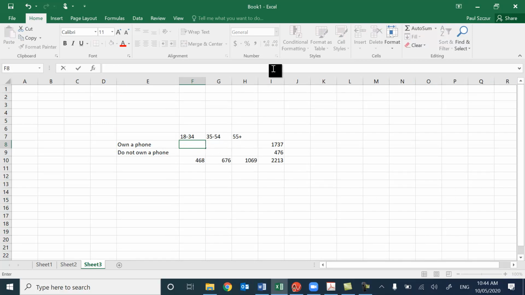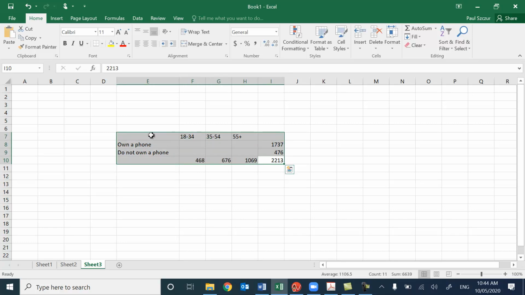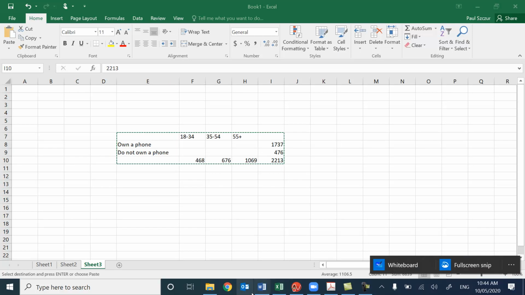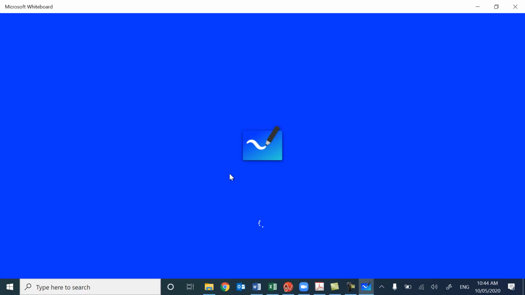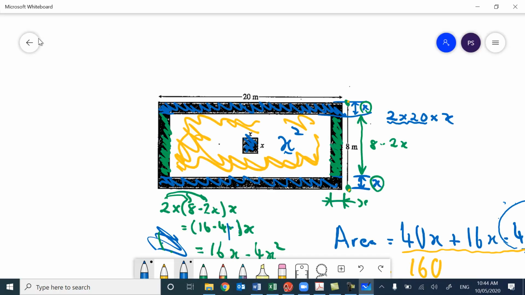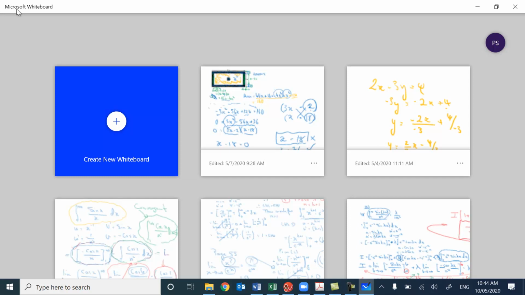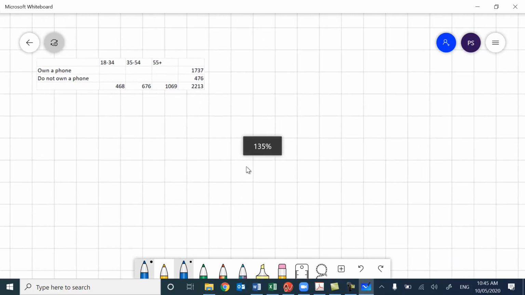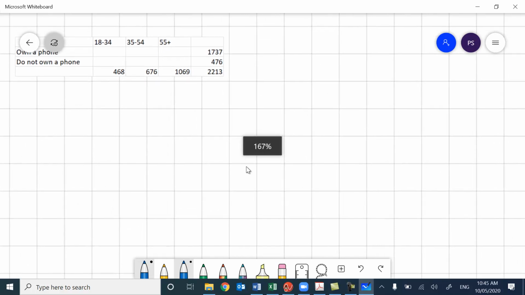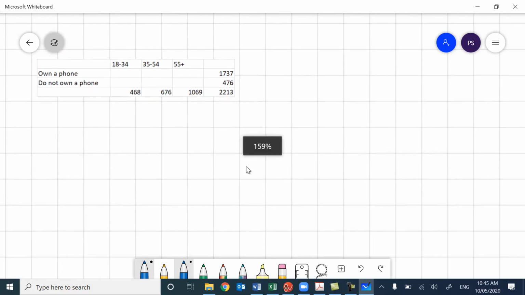So what I might do is I might see if I can actually drag this into a whiteboard for us. I'll just Control-C that. Let me just see. There's my whiteboard here. Sorry, that's just taking a bit of time. I'll just get a new whiteboard up. New whiteboard. I'm just going to see if I can drag that, Control-V. Here it is here. So what I'll do is I'll just reduce that. I'll make it about that big and put that there. I'll make it a bit bigger. Okay, so I've got my data here.